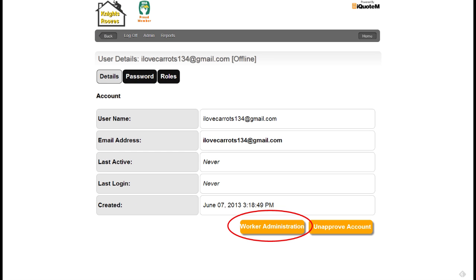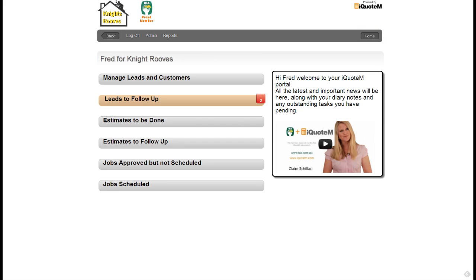Remember this place? You're back in the User Account Admin area and the Worker Administration button is here to take you back. We've come full circle now. Click Home to get back to the home page. We've taken you through creating a staff account, editing their password, unapproving and deleting an account, viewing and editing staff personal details, and moving between relevant screens. User and worker administration may seem a little complex, but run it through a couple of times and it becomes quite straightforward.